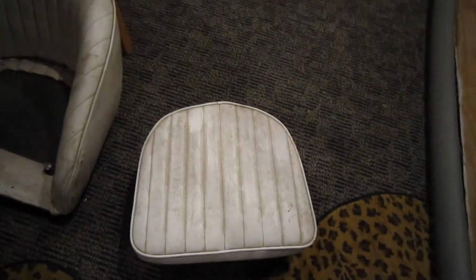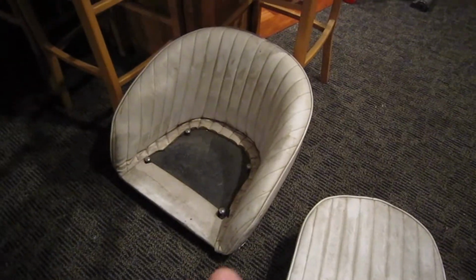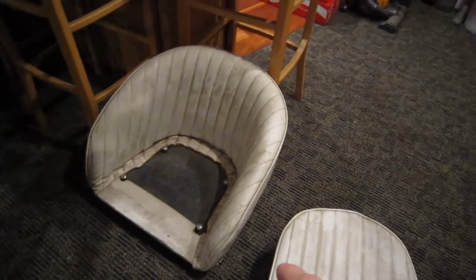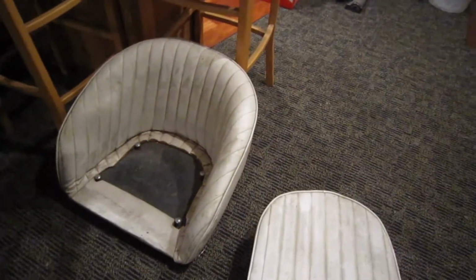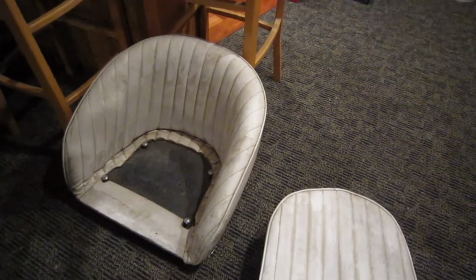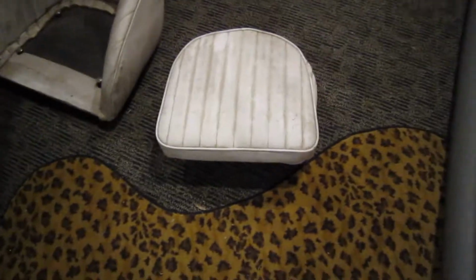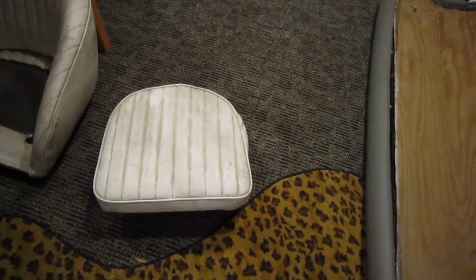Really, it's the cushions right here I'm most nervous about, to be honest, because they have to be kind of perfect. There's no place to hide any screw-ups. If this is off a little bit or the piping's off, you can give it a tug this way and that way and help things out quite a bit. But those things have got to be perfect. So they were really the nervous ones we've been thinking about.